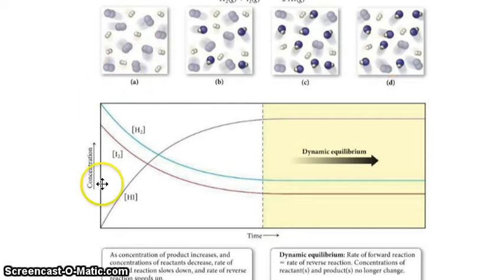At time 0, notice that we have the maximum amount of H2 and I2. This blue and purple line should overlap, but you wouldn't see two lines if they did. They're actually the same line because you have the same initial amount, 8 molecules. And notice we have 0 HI at the beginning. At 16 seconds later, in the second scenario, the amount of H2 and I2 has gone down, so there are 6 molecules, and the amount of HI has gone up, so there are 4 molecules.